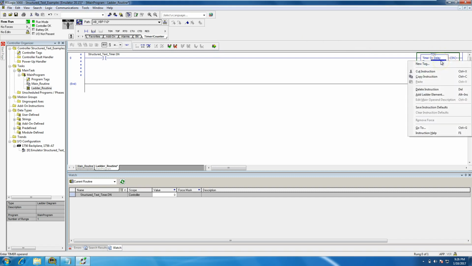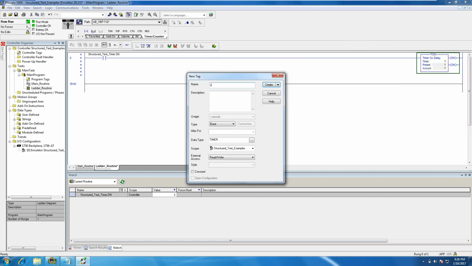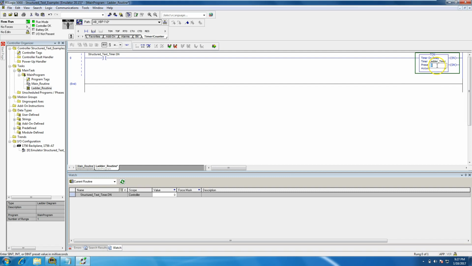We'll just call this ladder timer. And again, standard timer, it doesn't have to be the DVD or DBD. And then we'll put this at 3 seconds.